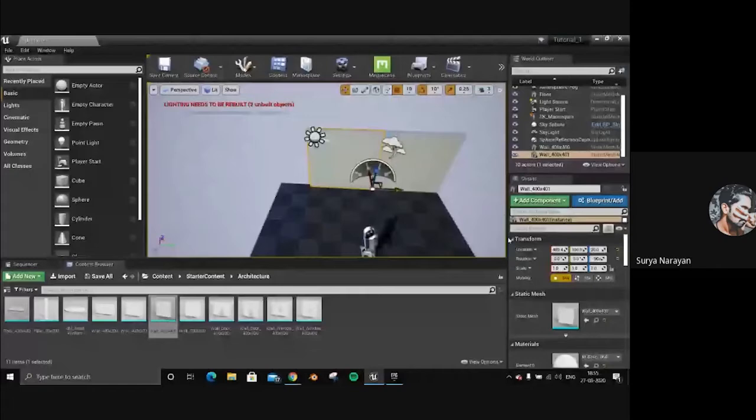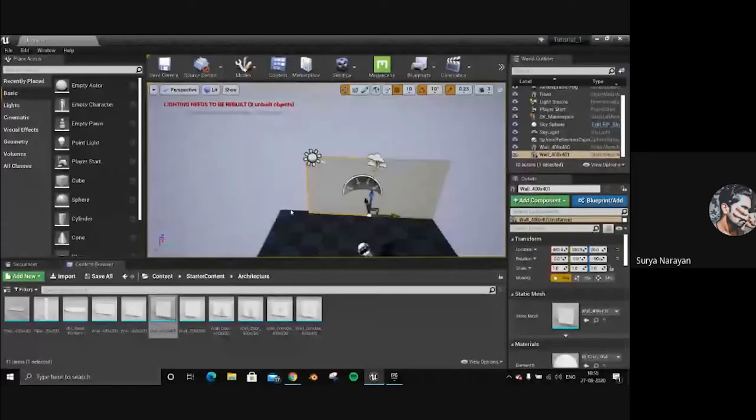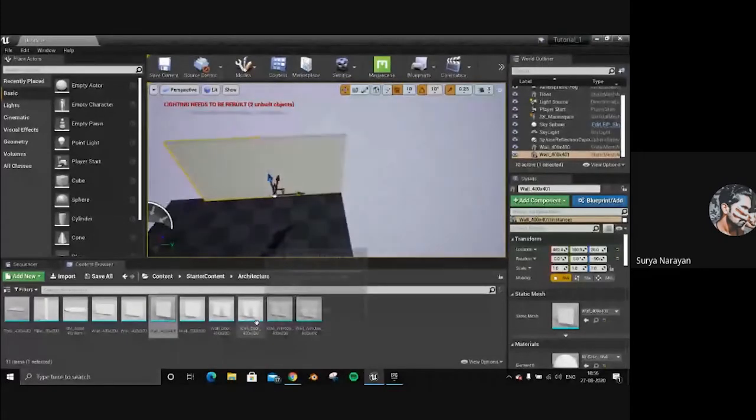So what we're gonna do basically is we're gonna build this room. I'm gonna just quickly build it for you guys so I don't waste any more time. I'm gonna drag in this wall door right here.